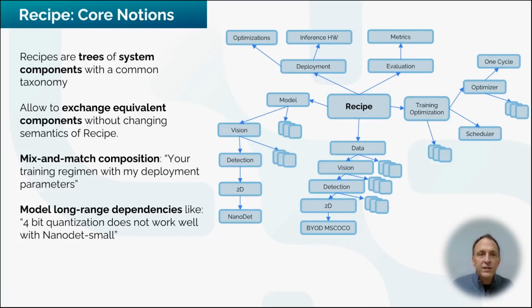Recipes essentially are a tree-like description of all components of an ML system in text parsable form. They capture how to ingest data, how to pre-process data, how to train, how to optimize, how to evaluate, how to prepare for deployment, and so on. They are modular, composable, shareable, and reproducible by design, even over longer periods of time.